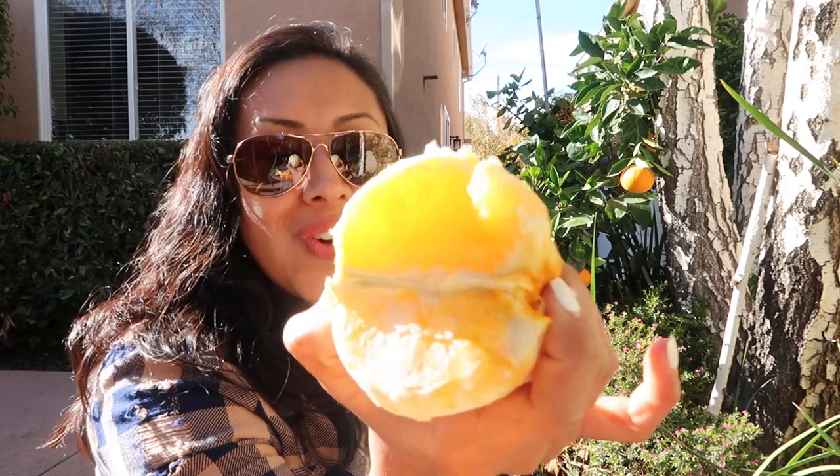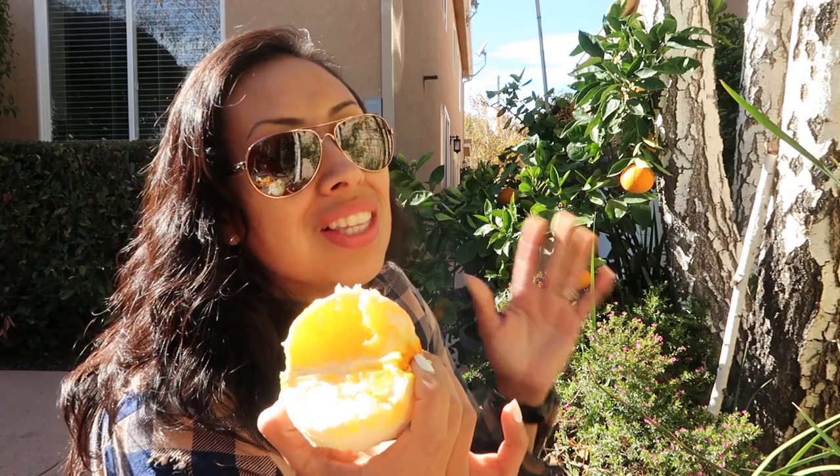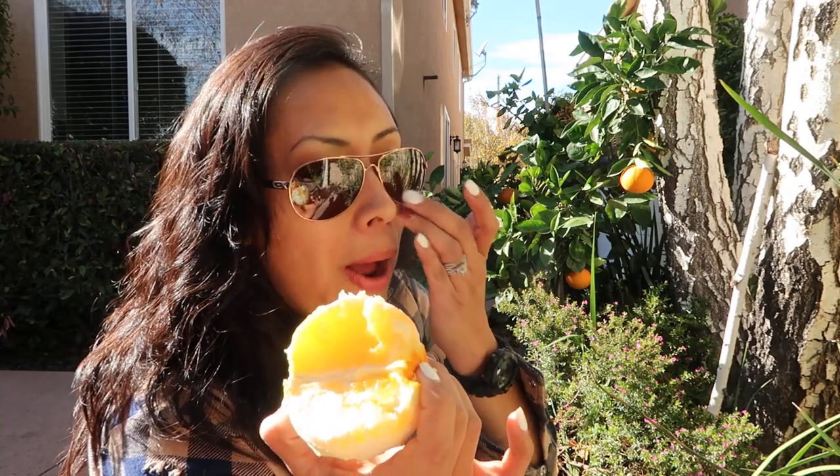I think I'm rambling — I do this when I talk about my trees! I'm going to say goodbye now and leave you guys with this tasty orange. I hope you guys have a blessed weekend. If I don't see you until the end of the year, I hope you have an amazing Christmas and a safe New Year's. You guys have a good one — bye!